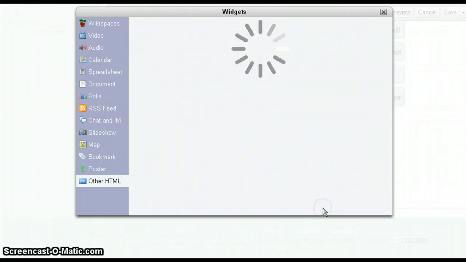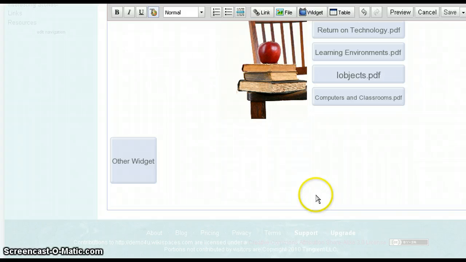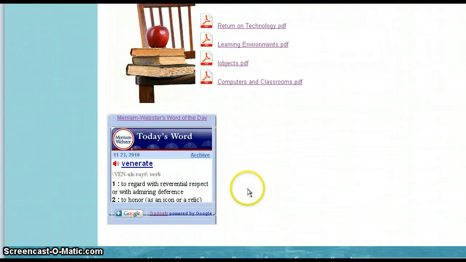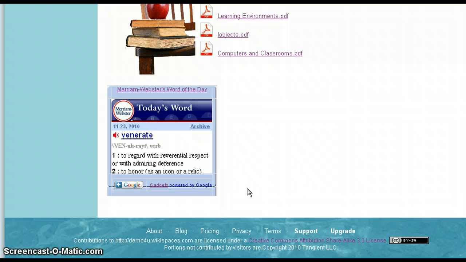Then I need to save. Once it's saved, you need to save your page. And then you scroll down to see if the gadget is there. And indeed, it is there. So you have completed successfully embedding a gadget from Google into your wiki page.